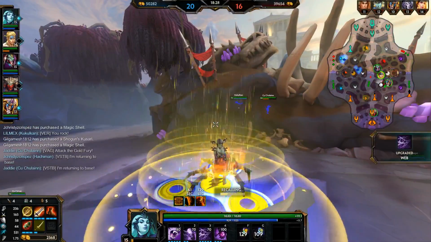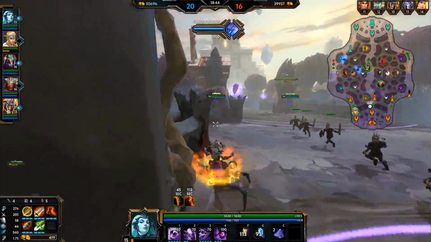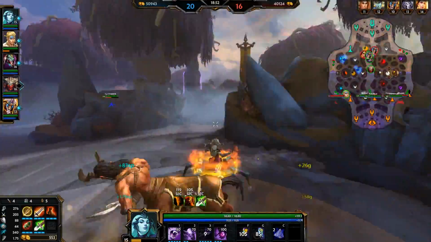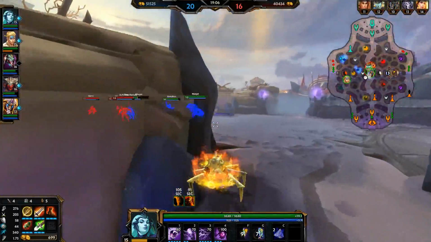Now from here, I'm going to go ahead and back, and I put on Stone Cutting Sword. So I've got the very, very solid build. Good movement speed, good attack speed. Hopefully we'll make something happen.